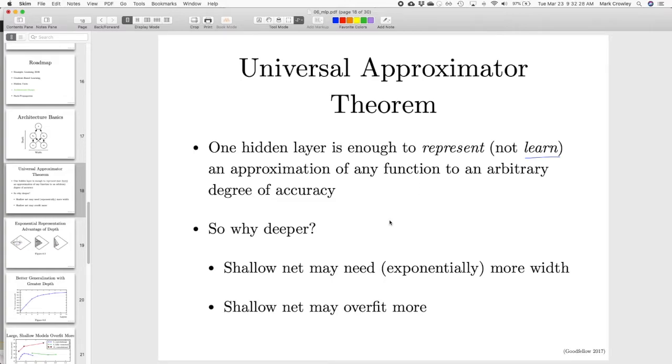But to make that better, we can basically increase the depth. So how does depth help? Depth basically gives you more opportunities to model the function in independent ways. That's how I think of it. Because the number of units you'd need with a single layer could be just very, very large.